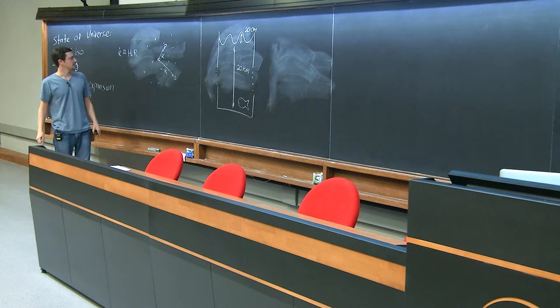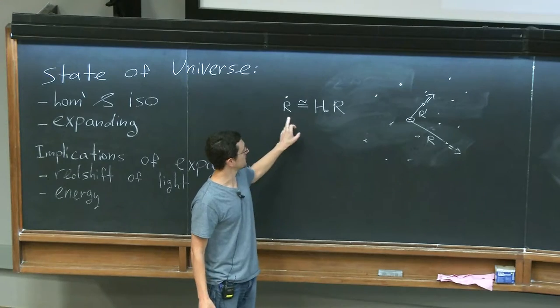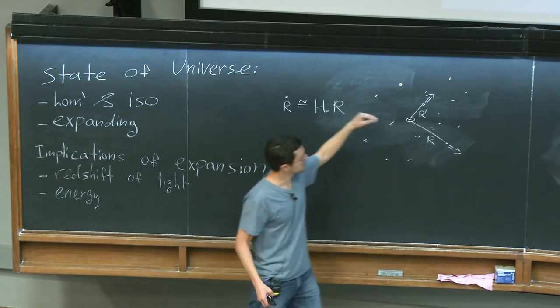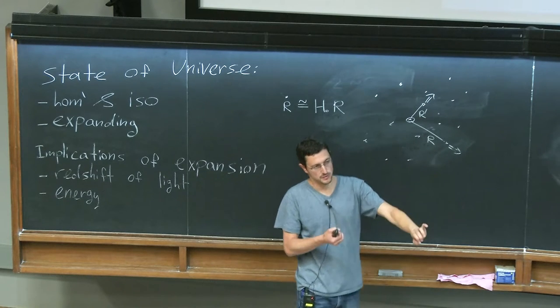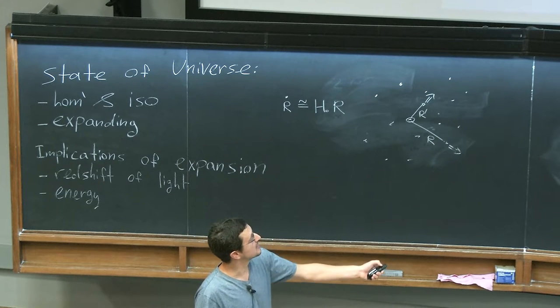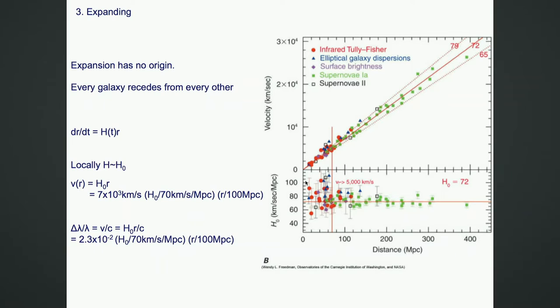Okay, so when you think about it, you will realize that this kind of isotropic and homogeneous expansion law is the unique homogeneous and isotropic expansion law. So the velocity of recession has to be proportional to the distance between us and the galaxy that is escaping from us. And what this plot is doing is exactly realizing that relation. As a function of the distance to the galaxy, we can measure the velocity at which this galaxy is receding from us, and we find locally, close to us, a few hundred megaparsec from us, an essentially linear relation. So from this linear relation, just looking at nearby galaxies receding from us, we can measure the slope.